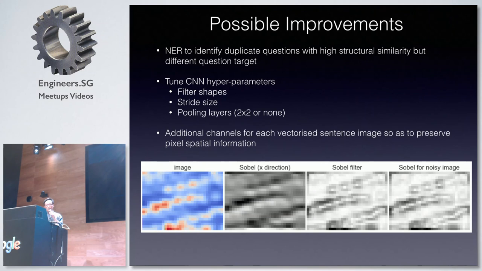The other thing that I chanced upon was the channels. Currently the input is only one channel on the 960 pixel image. You could add another channel and apply another filter, for example, a Sobel filter. If you apply a Sobel filter, you can see in the third image there, it is able to do edge detection of certain features of the image itself. I know CNNs are supposed to do that already, but maybe adding another channel, another perspective, might help the network. But this is an experiment that I'm still working on.